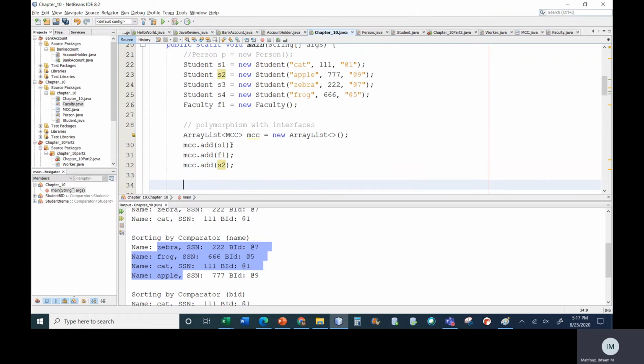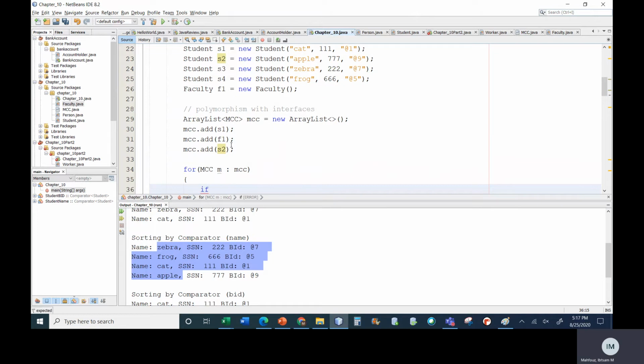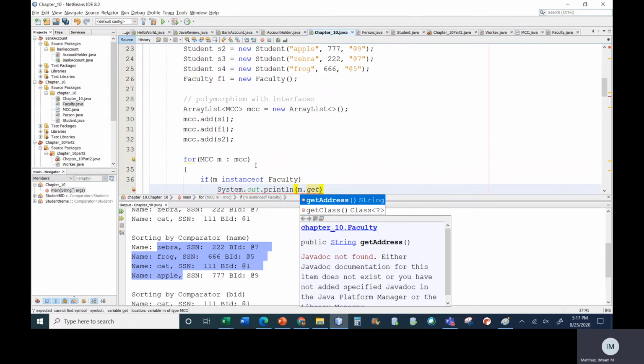And then later I can go and say for every MCC object in MCC, I can also even use the if instanceof, let's say, faculty, and System.out.println m.getAddress.